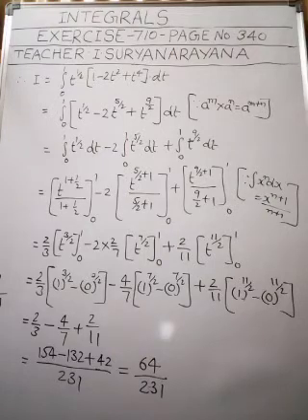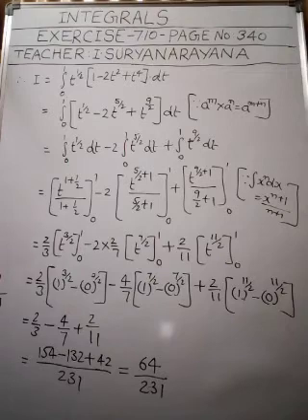Okay, my dear children, will you try the remaining questions in this exercise? In this exercise, 6 more questions are there. Follow the same steps, same procedure. Okay, my dear children, will you try the remaining questions in the exercise yourself? If you have any doubts, ask your doubts and get them clarified. Okay, my dear children, right.